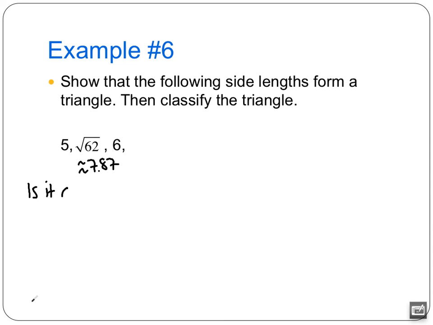So first let's check, is it a triangle? Is 5 add 7.87 greater than 6? Yes. 5 add 6 greater than 7.87? Yes, that's 11 greater than 7.87. And then 6 add 7.87 greater than 5? Yes. Yes, so yes, this is a triangle.